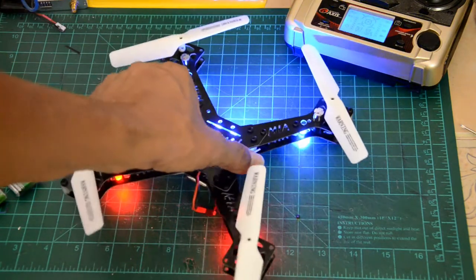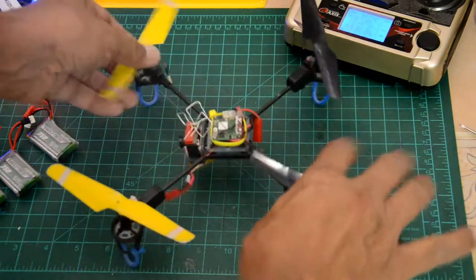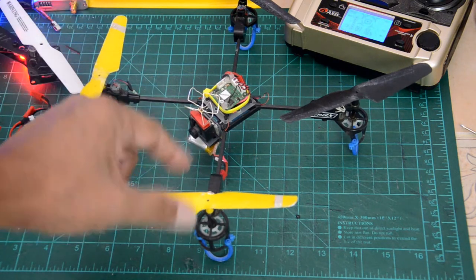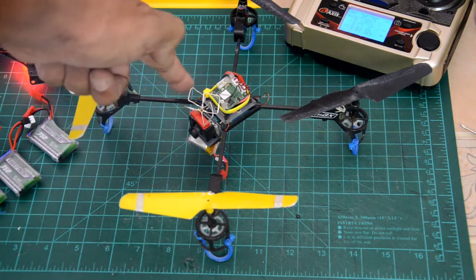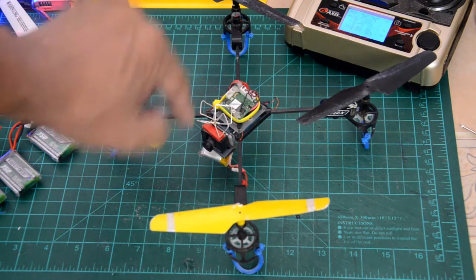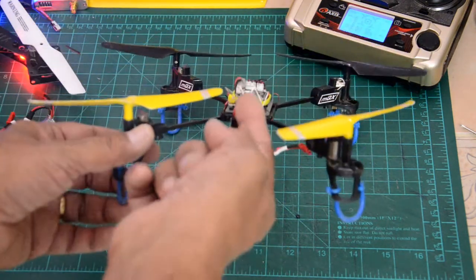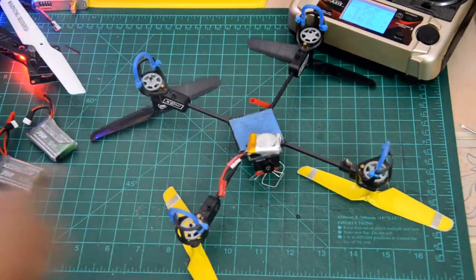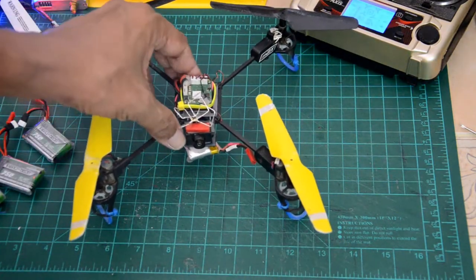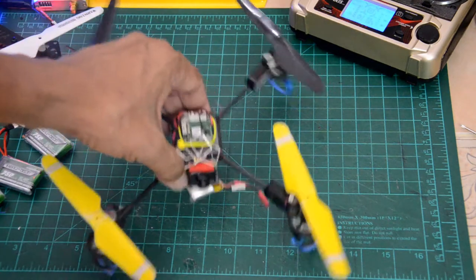For comparison, here's my Blade MQX modified for FPV flying. The Blade MQX is even lighter at 79.5 grams because it uses the original carbon legs. There's a little camera on the Blade MQX, and you can see it's well protected. When it lands upside down, nothing happens to the antenna. It also has protective landing gear that cushions the bottom side when it drops.